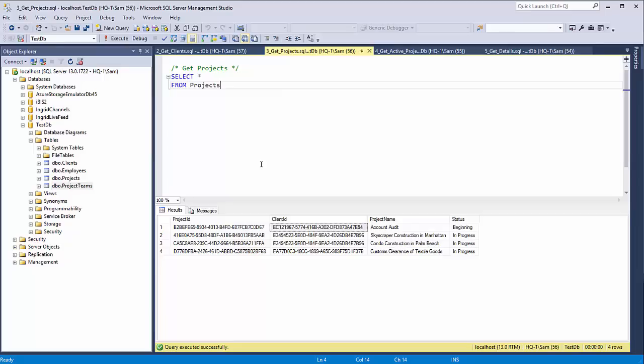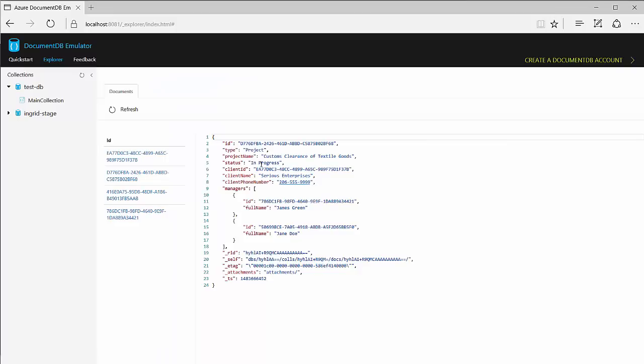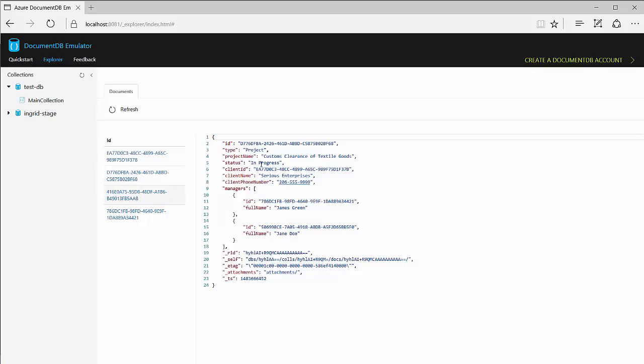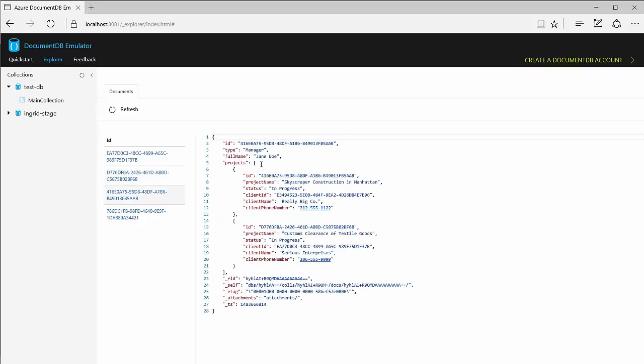In the case of document databases, Azure DocumentDB in this case, as you can see, I'm mixing things up all day long. I have a client object and a project document and a manager document all in one collection, and the database is perfectly happy with it. So this is what we mean by flexible schema.